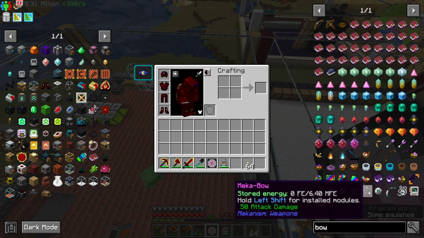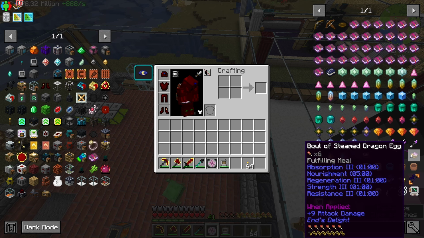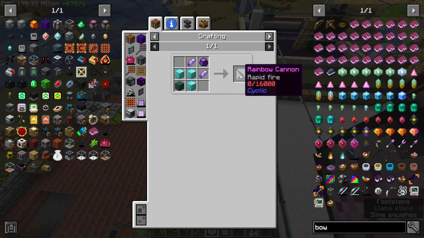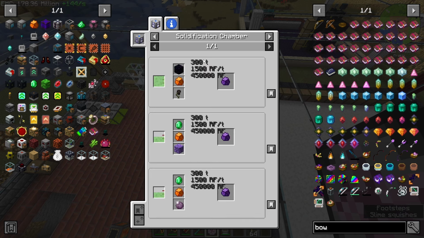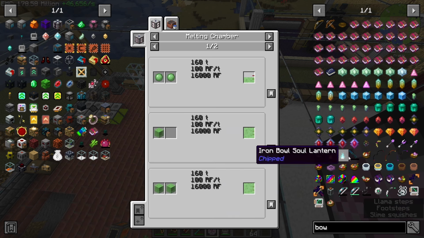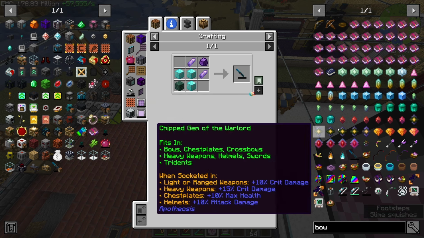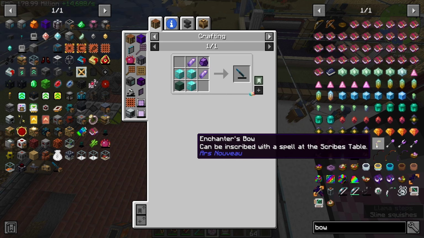There's the electric bow from Mechanism, the Mecha bow. Draconic Evolution. I think we're a little far away from that. Rainbow Cannon, Rapid Fire. Sounds really cool, but really got to get into that stuff, back into the melting chamber and all that. Maybe with the rainbow cannon. I'll tell you what, I'll save it. Save it to bookmarks. Somewhere. There it is. It's down at the bottom. But yeah, I think these are all the bows that we have.